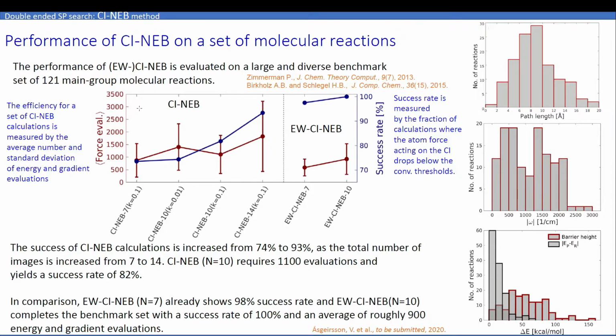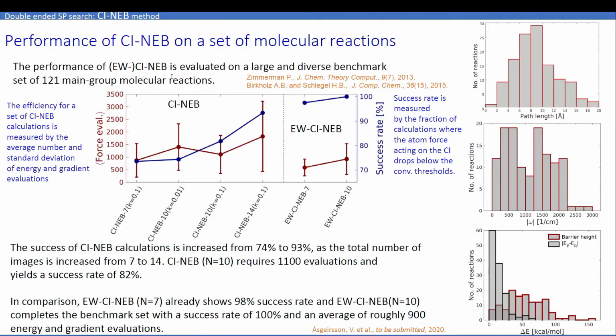Before moving on to a discussion about the performance of standard and energy-weighted clamping image NEB, I would like to recall that in standard clamping image NEB, the same constant value for the spring constant is used for all line segments of the path, and this yields an even distribution of images along the path. While for energy-weighted clamping image NEB, the spring constants get adaptively scaled according to the energy of the images, such that the images tend to accumulate in higher energy regions of the path.